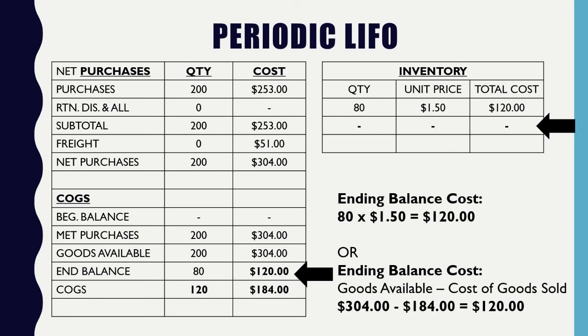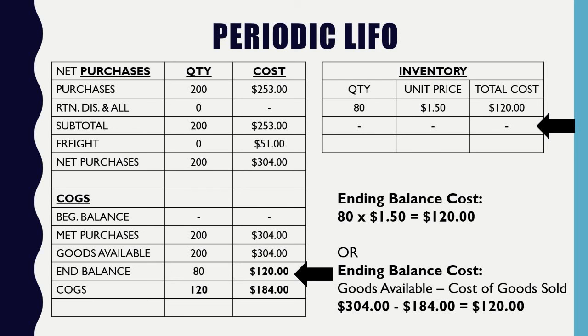If you'd like to do it the other way, you could take your 80. If you know that the bottom ones are going to be the first to go, you can automatically recognize that the first batch is going to be remaining. So therefore, you could just take 80 times $1.50, and you could get the same exact answer of 120. So either or, whichever method you choose, wherever you start, it doesn't matter at this point, as long as they're evened out, as in they all equal the goods available.